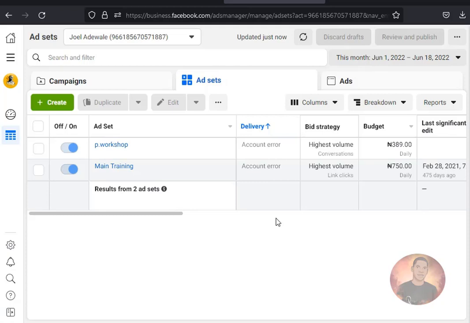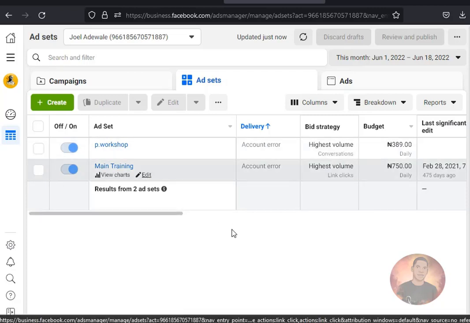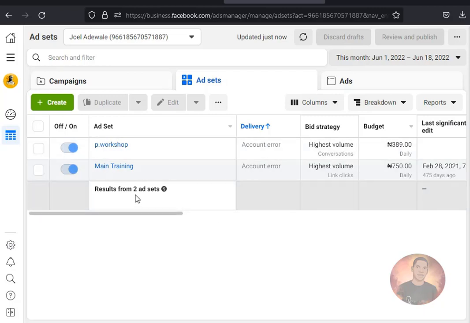When I started out with Facebook ads, I made some mistakes, and one of those mistakes was that I went straight to adding my card details so that I would pay with my debit card, and that affected my account. There was no way I could pay because Nigerian banks don't allow you to pay that way. You have to use a PayU method. So I'm saying this now: when you want to run your ads, make sure that after setting up everything, you don't pay directly, you use PayU. Otherwise you are going to have this issue.